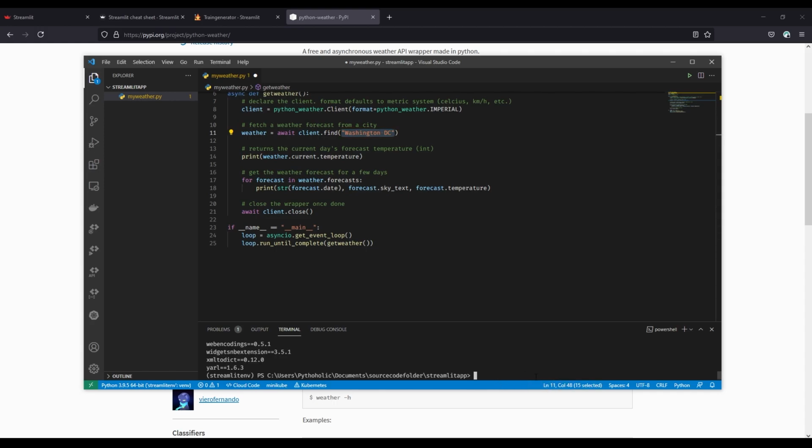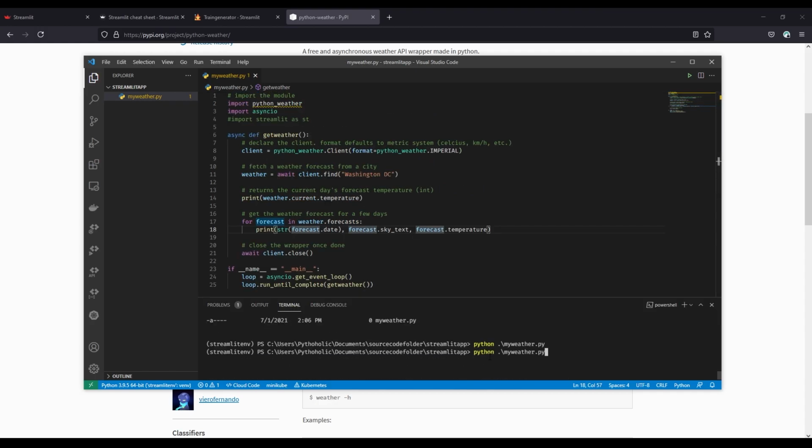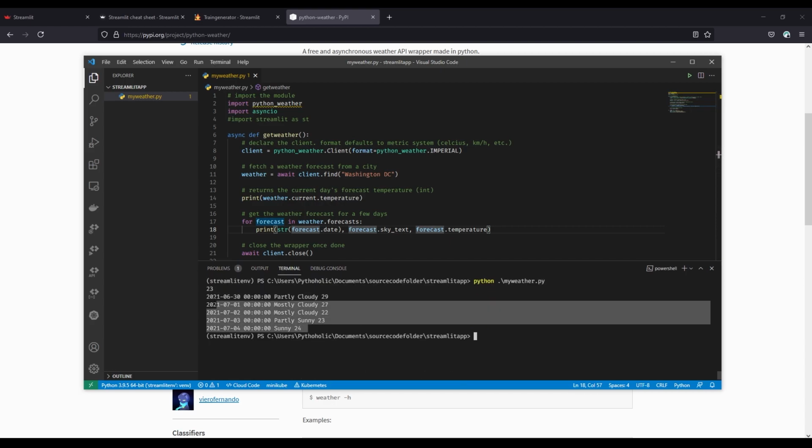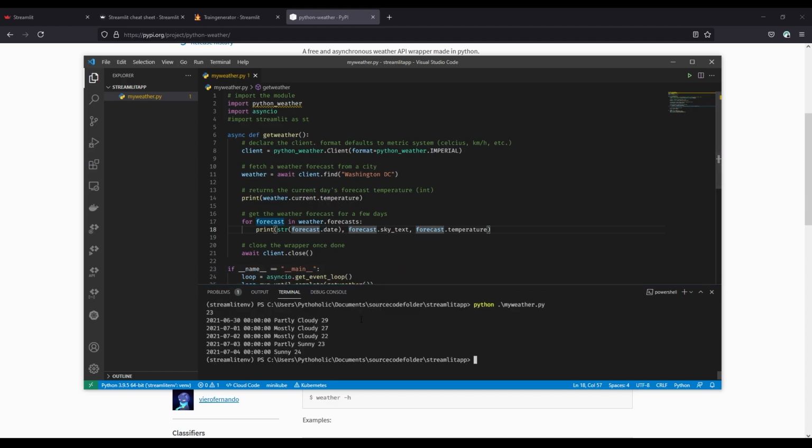So I have this file right now. So I can do a ls here. I can just run this like python myweather.py. So now it is giving me these details of the particular date and the type of climate it will be having and the temperature. But this does not look that beautiful, isn't it? So that is why we'll be using Streamlit to make this beautiful, or we'll beautify this. So let's see how this can be done. So I have imported Streamlit as st.